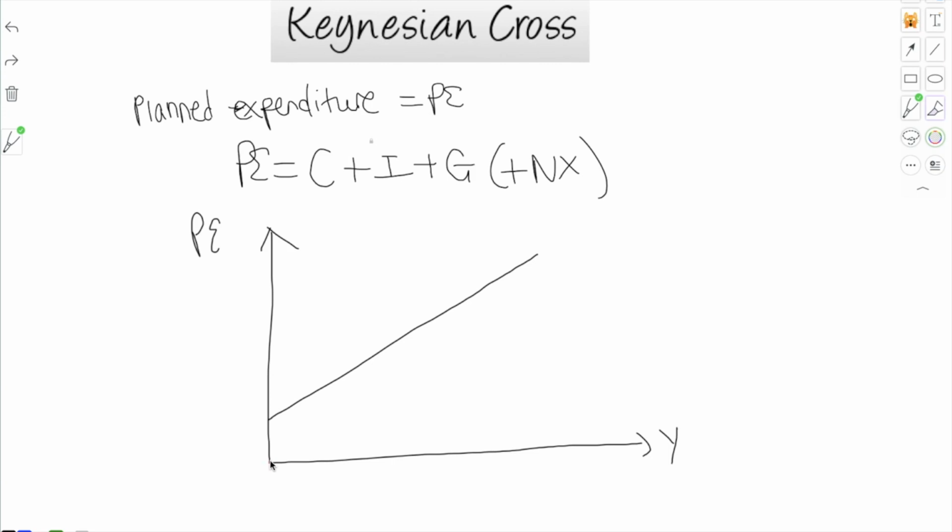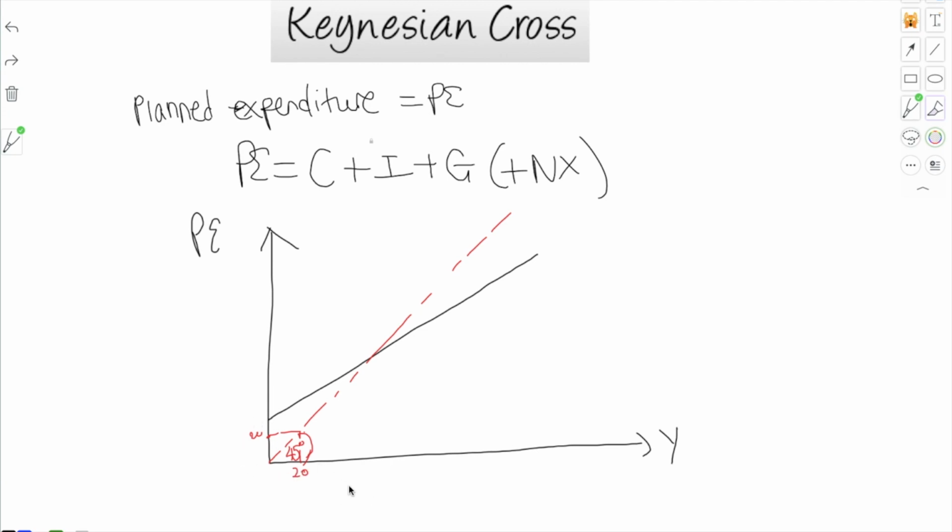Now, if you've come into this video, you've probably seen the Keynesian Cross before. They draw this funny dotted line, though it doesn't have to be dotted, and the reason they draw it is because it's exactly at 45 degrees. What does that mean? Well, a graph has a 90-degree angle, and this is exactly halfway. So if you ever draw a 45-degree line, every single point on this line has the y-axis and x-axis equal. For example, if this number here was 20, and you go down to the corresponding point, it should also be 20.